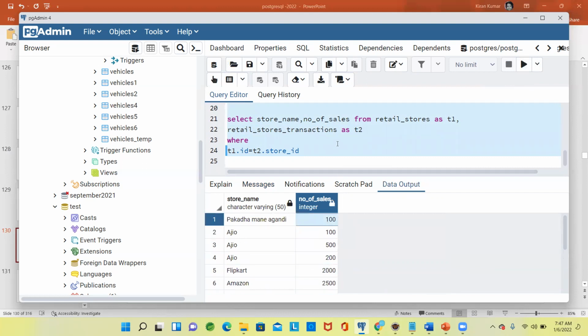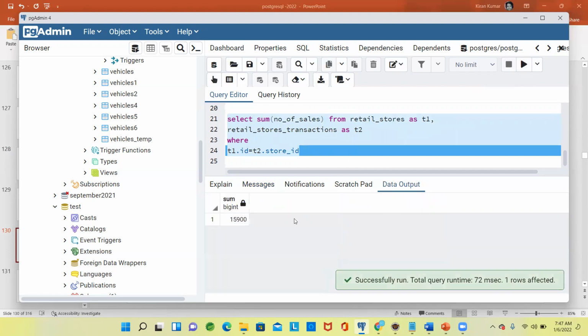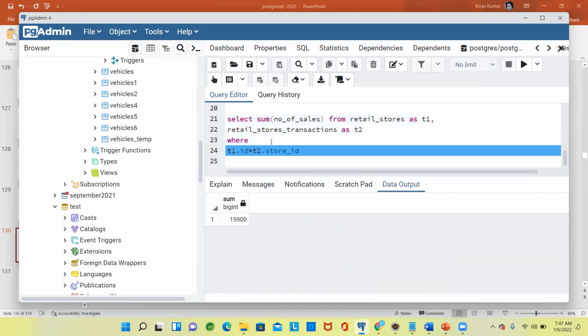Correct. Now, what we need to find out is total sales. First of all, we'll find the total sales of the table: the sum of number of sales in all retail shops. All retail shops, total transactions in India. Very good. But I want to find out the total sum in every store.